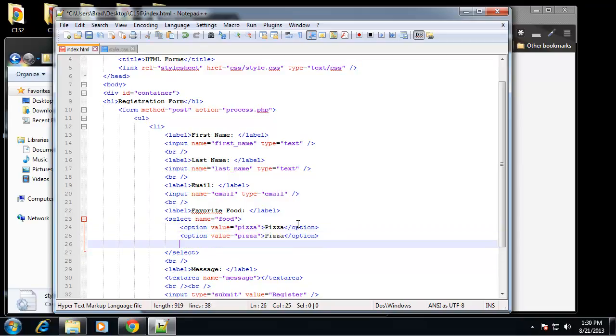If I copy these, we can change the value to, I don't know, hamburgers, and we'll say steak.